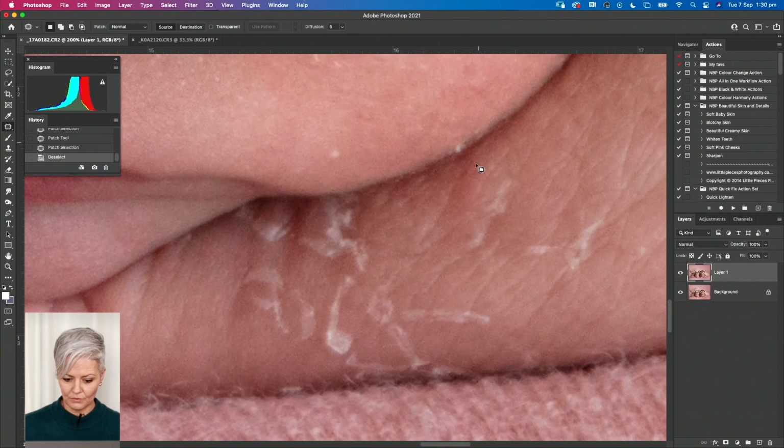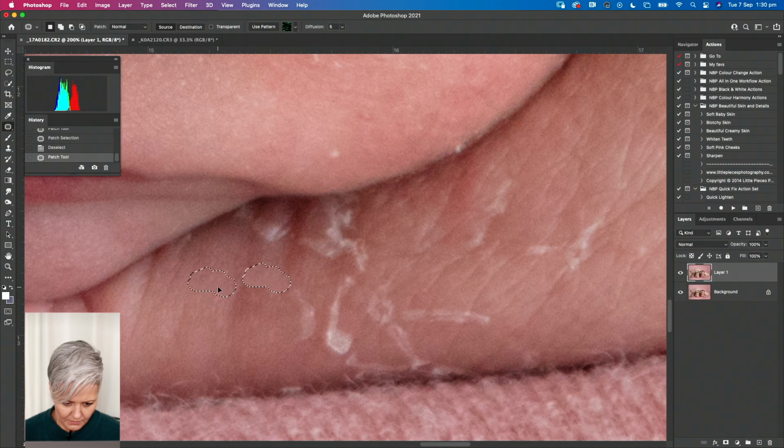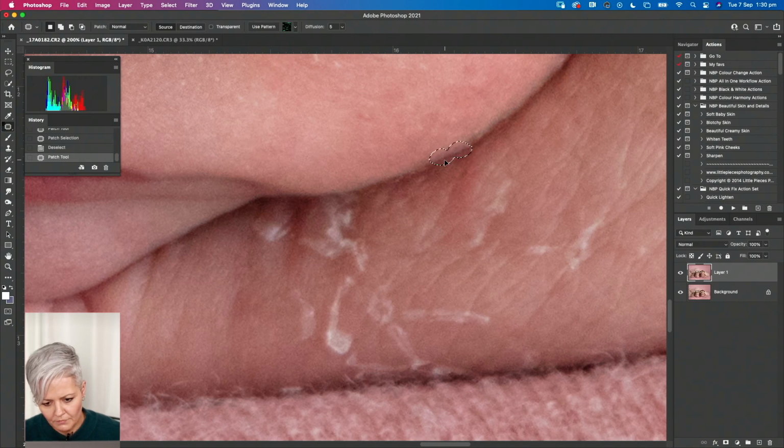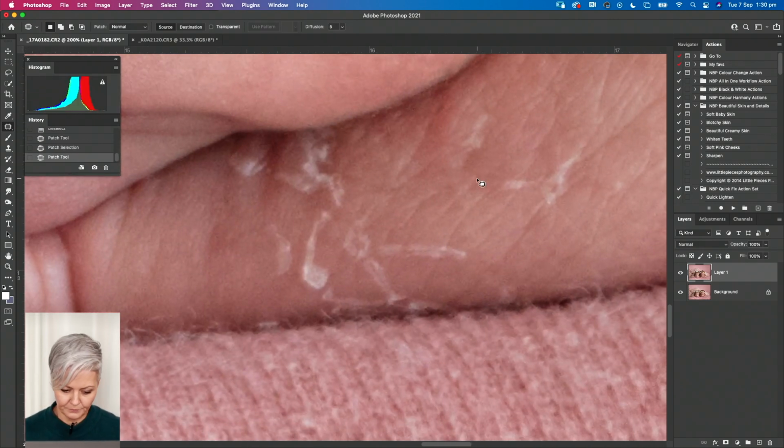All right, so now we're getting to one of the more problematic areas. And what I need to do here is make sure that I keep the consistency and texture nice and even. I'm going to follow this line here, see how it comes up and meets that area of the chin. So we're just going to follow that to make sure that that stays intact. And again, just here. And again on the cheek. And see why the patch tool is one of my favorites. It does a lot.